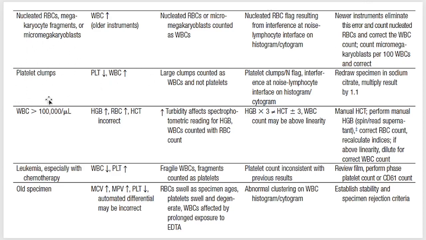How about your platelet clumps? Your platelet clumps will cause a large clumps counted as WBC, not platelet. So, nagkukumpul-kumpulan ng ating platelet, nababasa siya as WBC instead of platelet. Therefore, bumababa ang platelet, tumataas ang WBC count. So, what do we need to do? You redraw the specimen in your sodium citrate and multiply your result by 1.1. So again, kukuha ng bagong specimen in a sodium citrate.